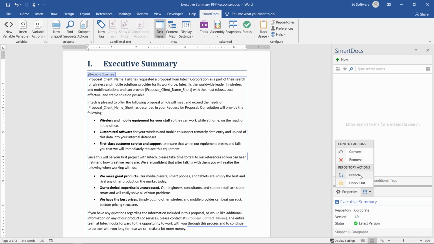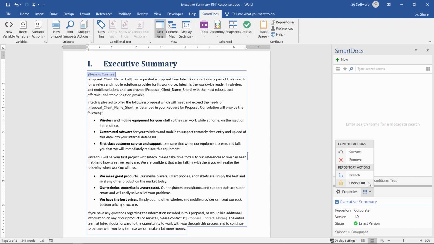Branching allows me to create another version of this snippet. So if I had made an update to this snippet and wanted to not save over changes, but rather create another version, but create a parent-child relationship between them, I would choose this branching option. Again, this is just a preliminary explanation of what that is. Future units will cover that further.